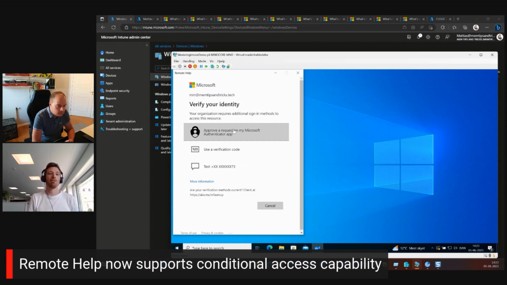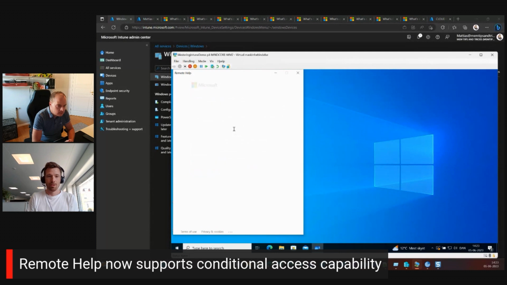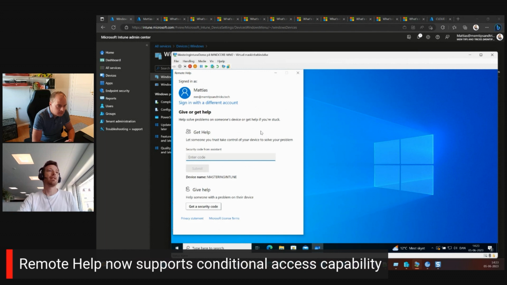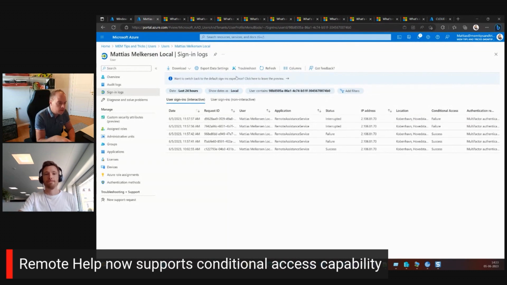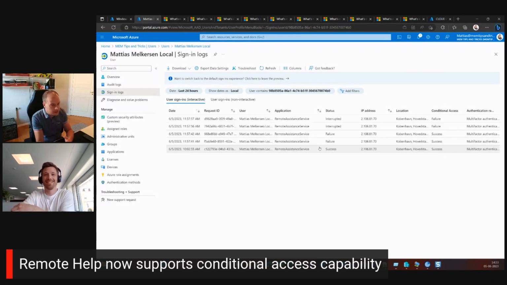Now I have a condition where my device is not compliant. So it's asking me to authenticate with MFA. So I put in the MFA token here on this number. And straight away, you see, I can, on a non-compliant device, actually get the help, but I now require that I'm MFA'd. So this is a step up on security for sure. Absolutely. And this is only set up because you have made the OR grant type, right? Not all, like both MFA and compliant device, right? So you put in OR as the grant type in there.